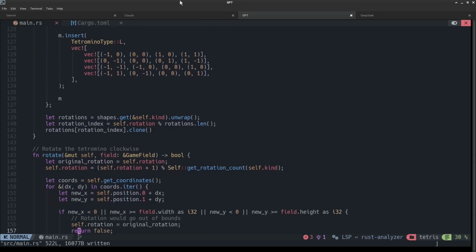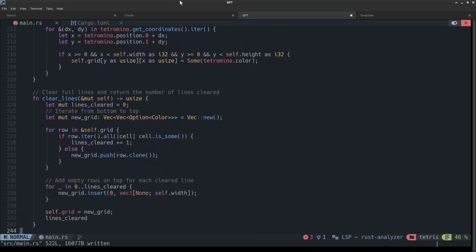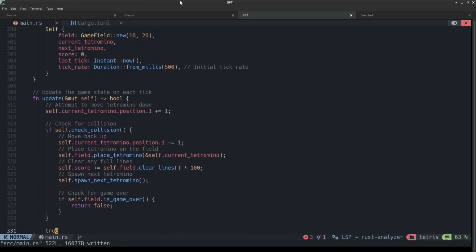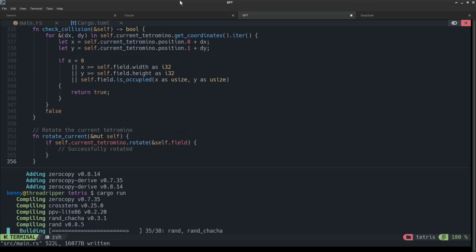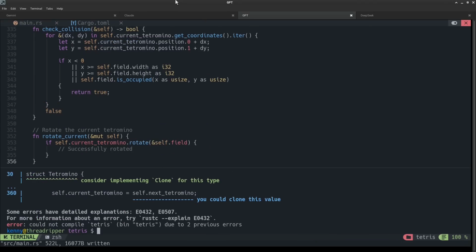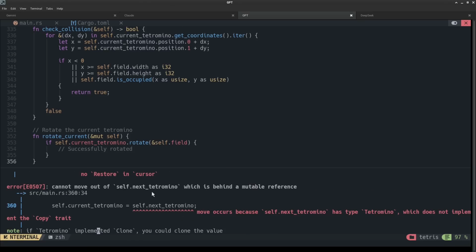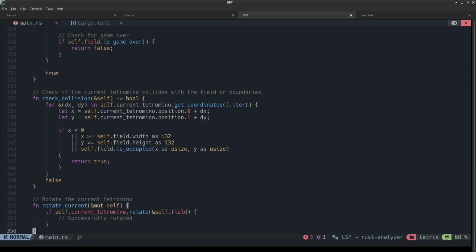And it's also just interesting looking at the different approaches that these models take to these solutions. But there are some errors in the code that are going to keep it from running. Yep, didn't work because we're not using clone. And it's also getting filtered by the borrow checker. So it looks like some of these LLMs need to study up on the Rust code a little bit more.